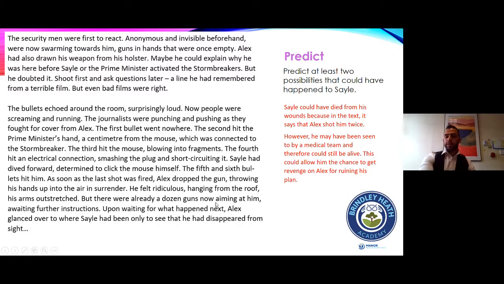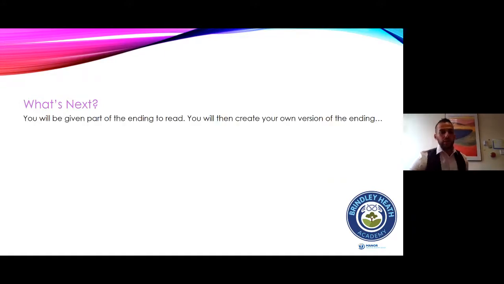If you've got some other ideas as well, pop them in the Q&A. I'd love to hear all the other ideas that you guys might have come up with. So what's next? You guys are going to be given the very end, and you're going to create the ending that you would like to happen. So you're going to be given the extract that follows this, but there's going to be a moment, and you then are going to create what happens after that.